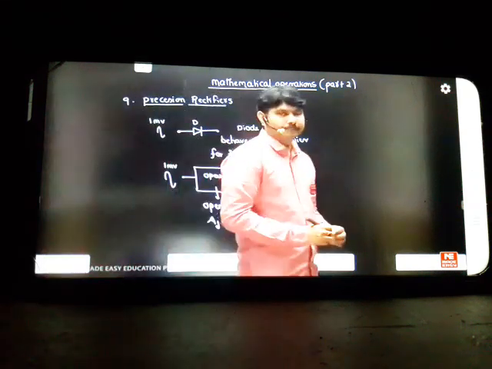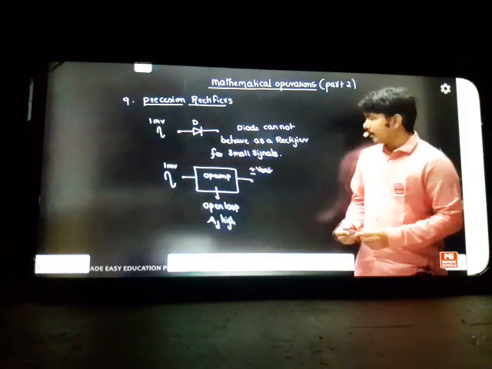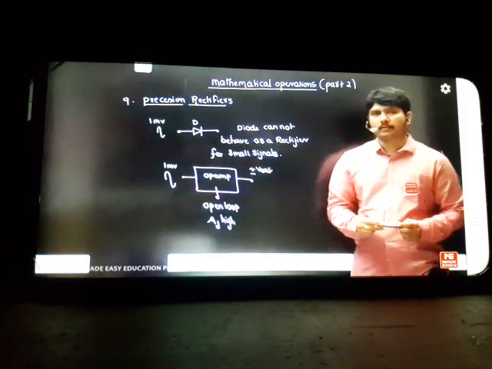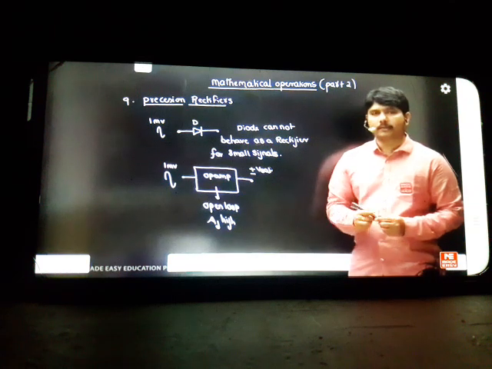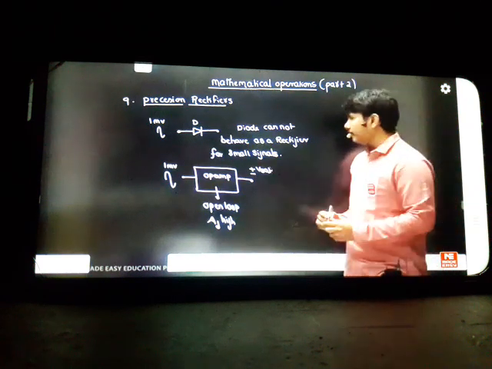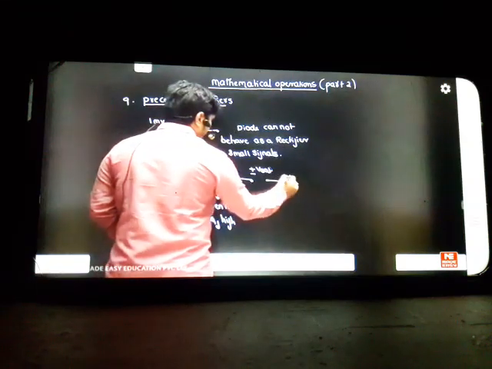Suppose I use an op-amp design, I give that small signal not to the diode, but to the op-amp. As you know, open loop op-amps have very high gain. Even a small input, 1 millivolt, if you give, it will go to saturation output. So this is the logic which I want to use. I'll give a small input, but I'll make it a big DC output. Whatever answer you get, plus or minus, that I connect to a diode. Now I'll connect to the diode.